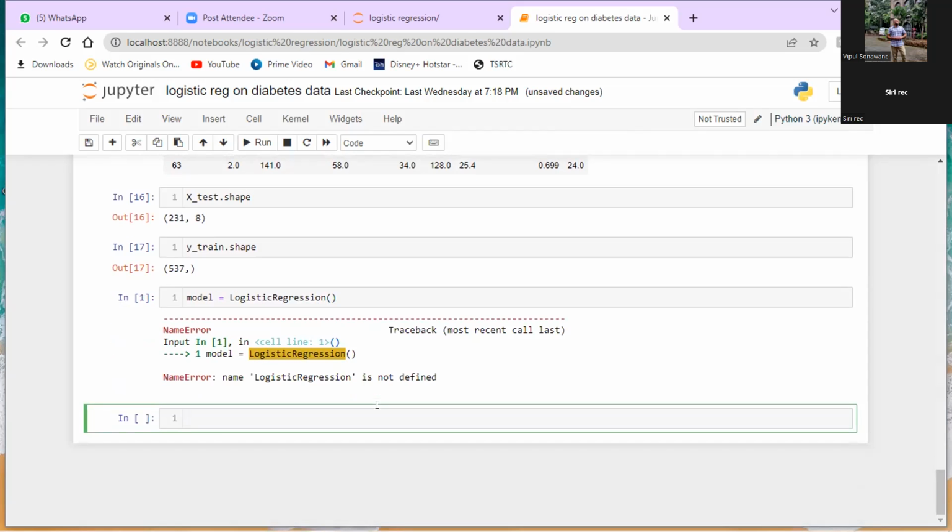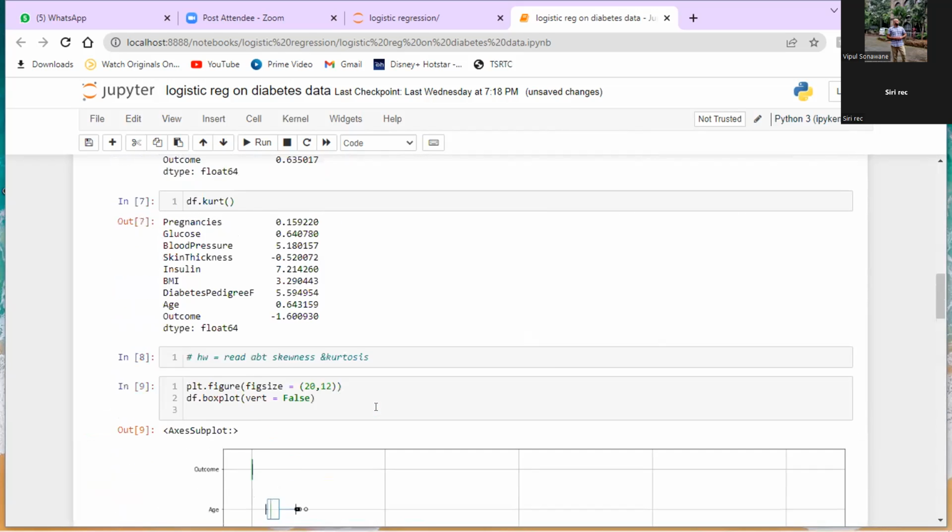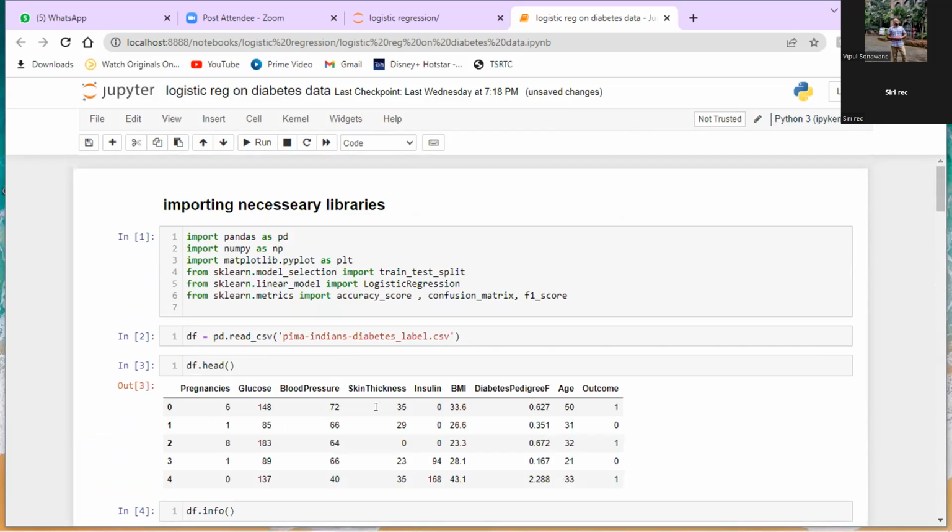So just scroll up, go to your first cell and run the first cell only. Yeah, it's running, just wait.